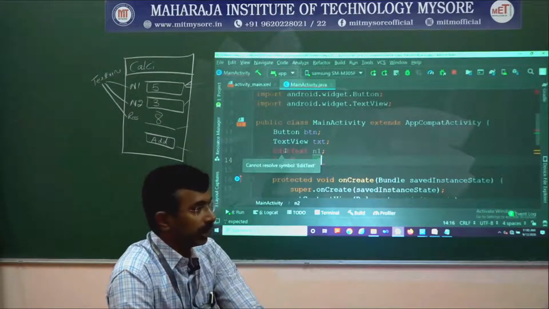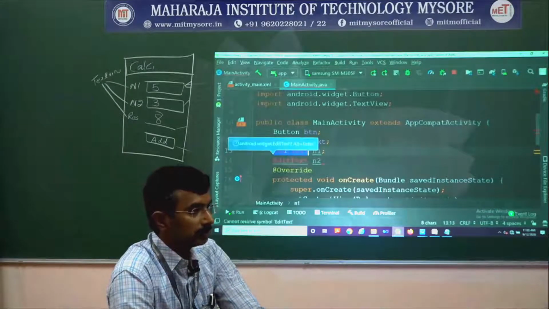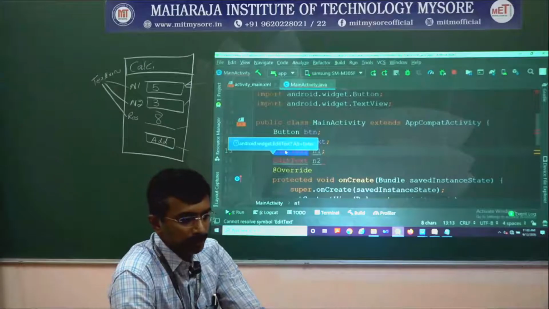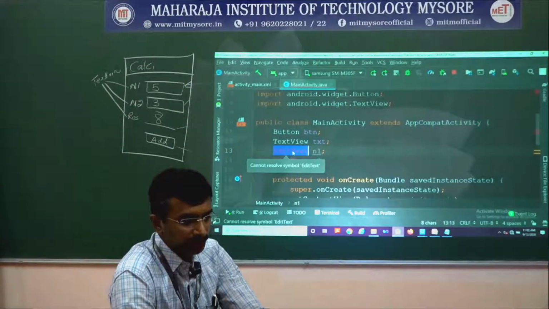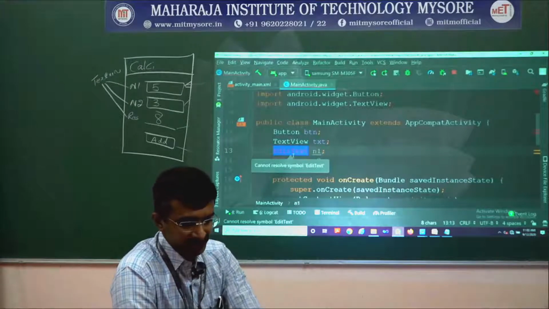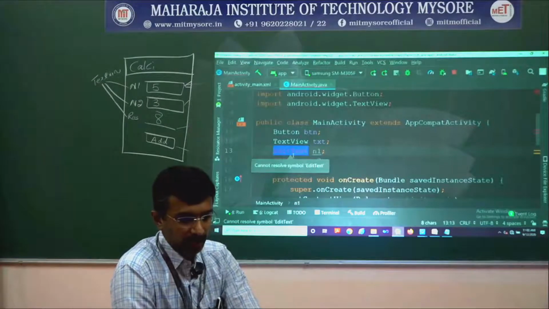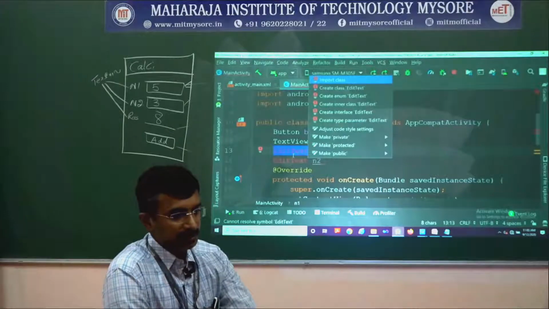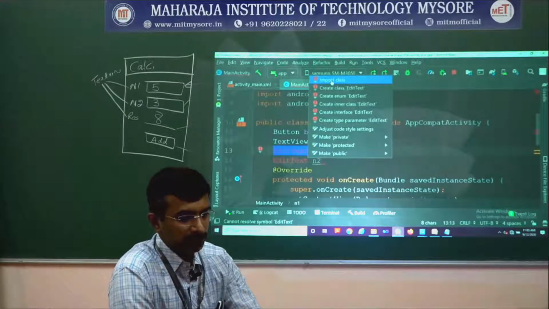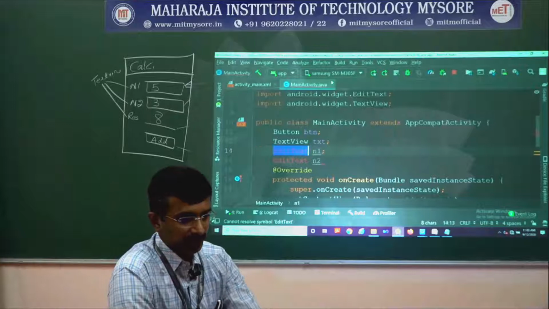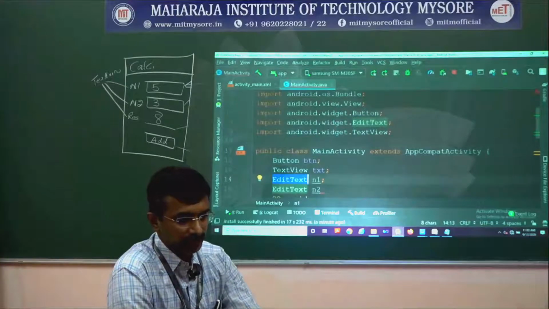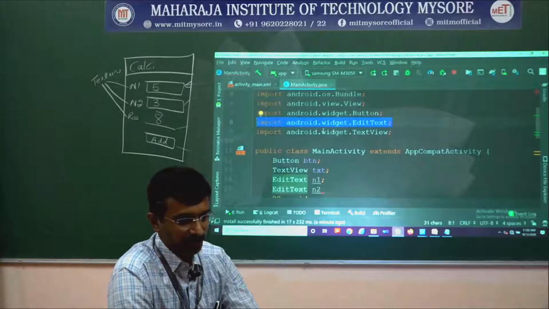So what I'm going to do right now is double click to select this complete string. Whenever you get an error, press alt enter. It will ask you to import the class. Say import the class. If you observe, this edit text class has been imported automatically.